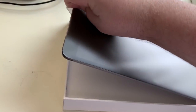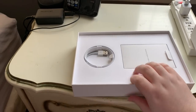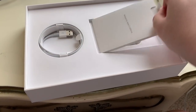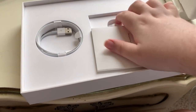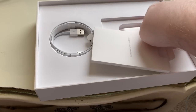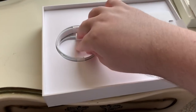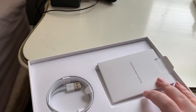Okay, so I'm going to lift. Actually, let me see here. Well, I got the iPad out. The iPad's in my lap, as you can see. But before we look at it, let's just see what else is here. Okay, this must be some kind of documentation, maybe, and an adapter. The charging adapter is under that, I can feel it, and the lightning cable. And that's pretty much all there is to it. Let's get the box out of our way.